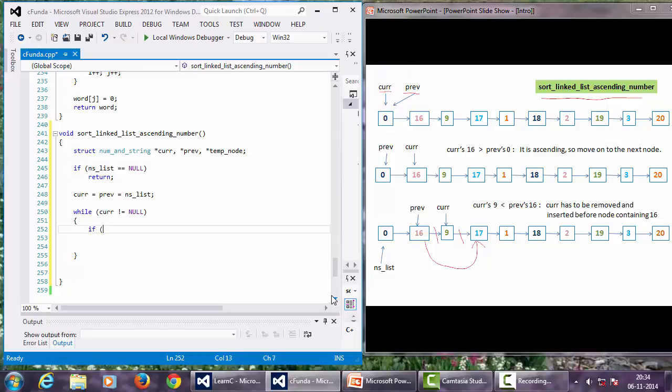So we have to check two adjacent nodes. If current's member, we are going to check the member of the structure elements. So I am comparing the number field of current and previous. If current's number is greater than or equal to previous number, it's already in ascending order.